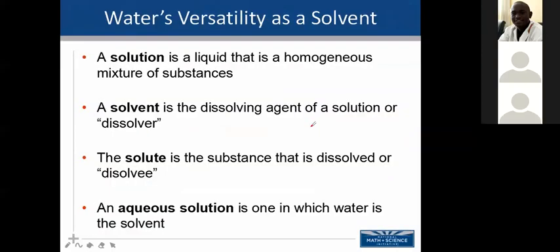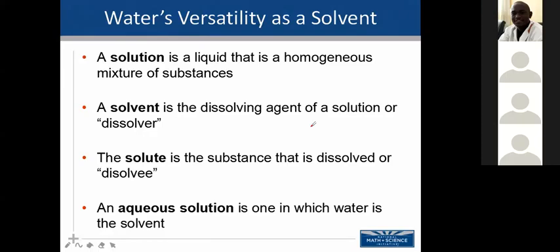All right. So water versatility at 7, because water has got different charges, those slight positive and slight negative charges. It simply means that water is able to attract other opposite charges. A water molecule will attract other opposite charges. Okay? So because of this, water works well as a solvent.